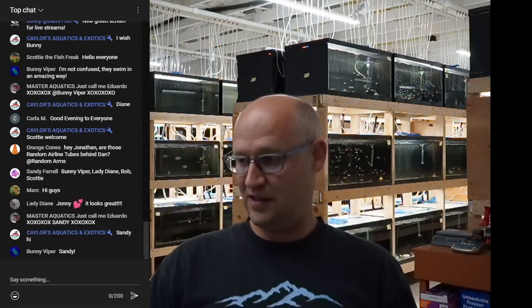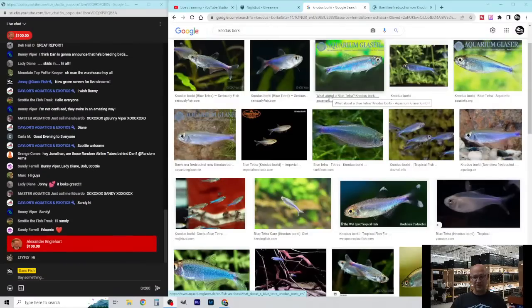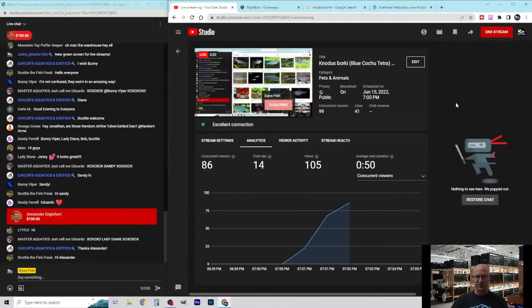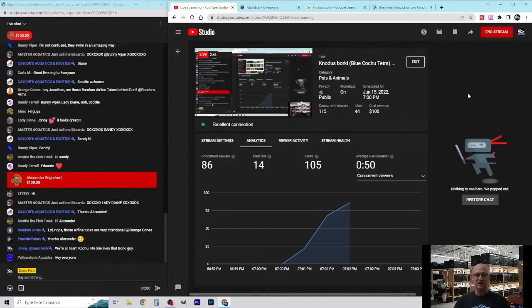And let's see, here we go. So nice sky blue fish, a little bit of red towards the caudal fin and on the anal fin. Small, peaceful. As far as care, nothing of note. They're very easy to care for. They'll eat everything. They're not picky. They're not aggressive. They don't ring any of the alarm bells. So I think they'll do good for almost anyone that has a community of small, peaceful fish. And we'll send you at least 6 of them, maybe a little more.